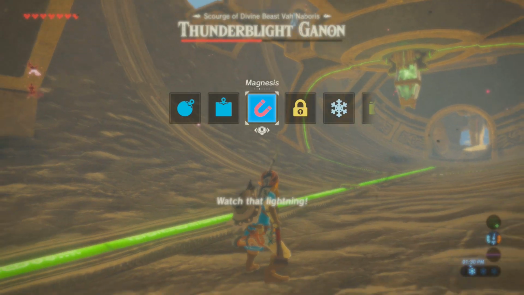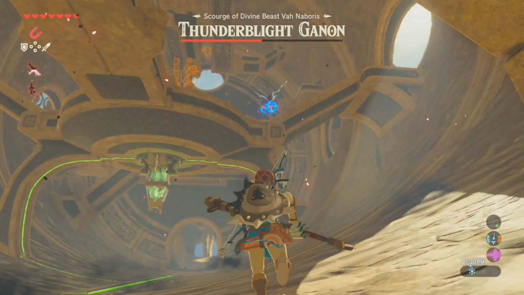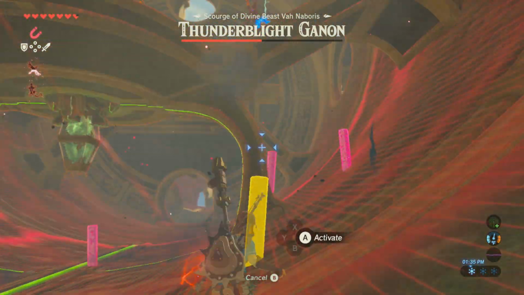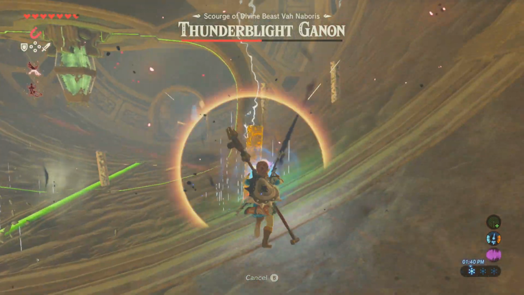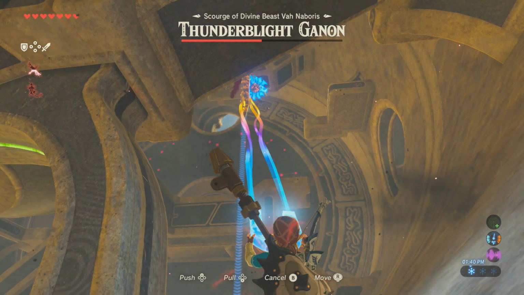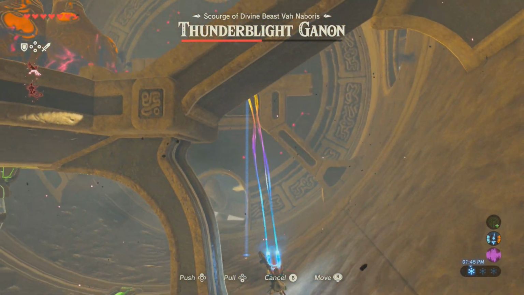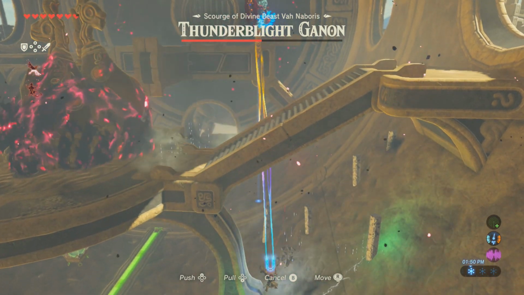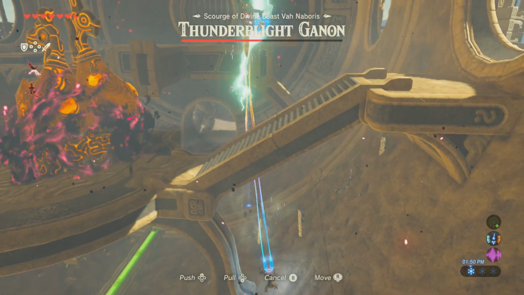I really don't like it, though. So what we gotta do, grab a pillar, preferably one he isn't about to explode. And we gotta be near him with it.